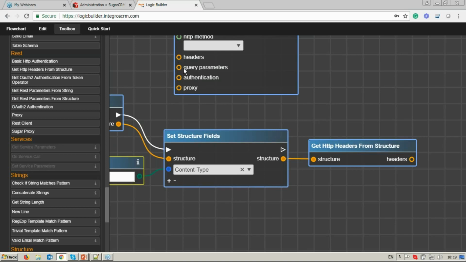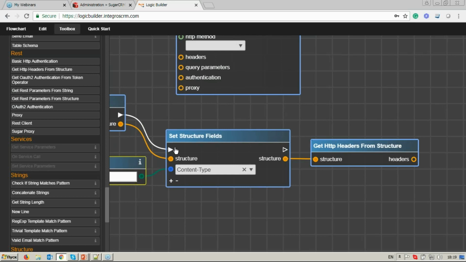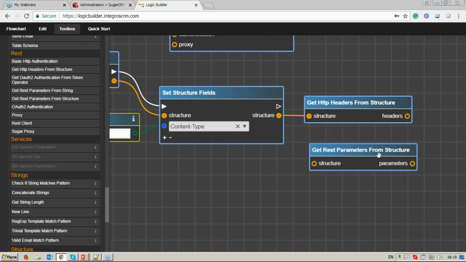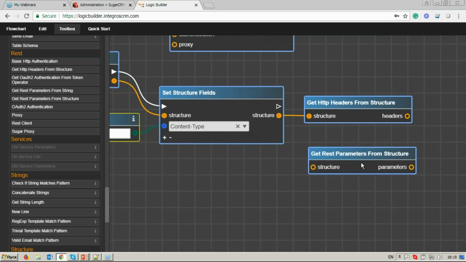Then the query parameters are defined in the same way as I did for headers, but when you are going to pass these parameters to your REST API, you will need to convert them using the operator get REST parameters from structure.